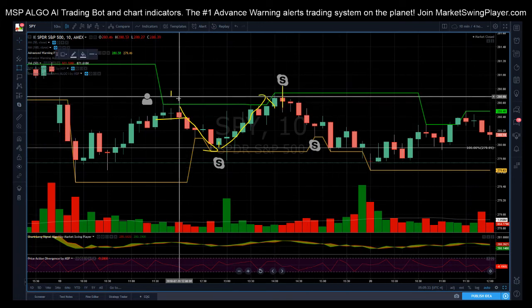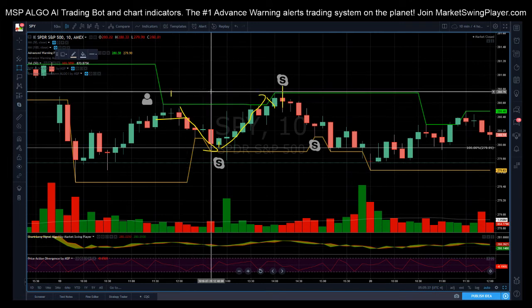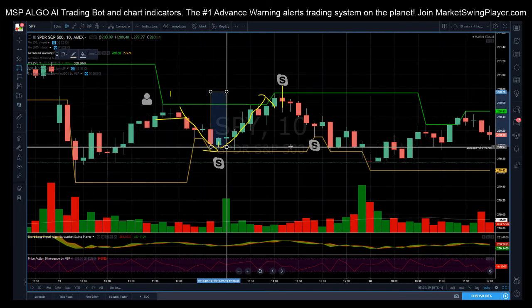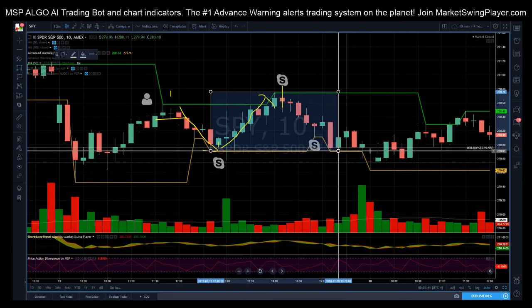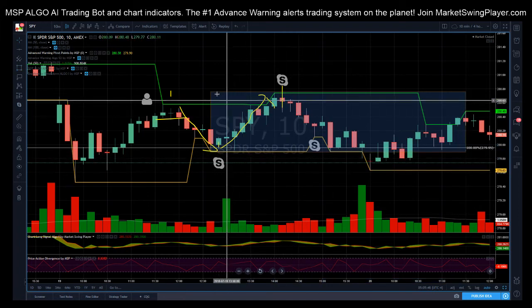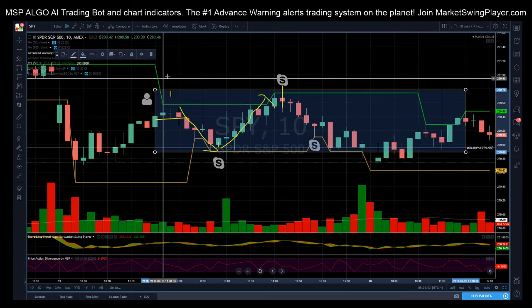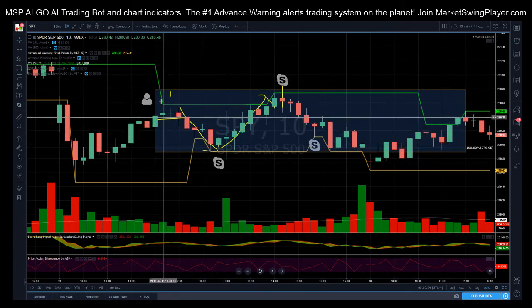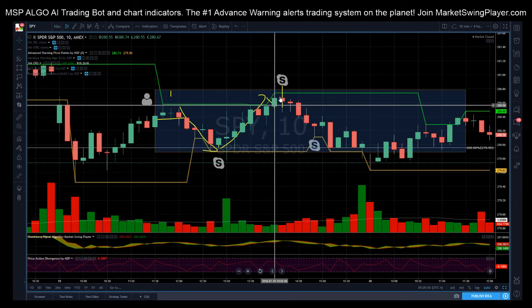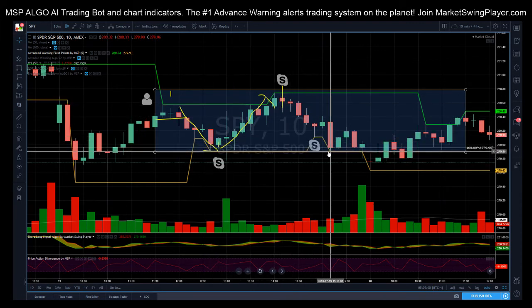So we're gonna look, we know that this is probably near the top, so we want to look at where that top chop is. Go to the pivot, let the pivot guide you. So we can really see that this is a chop box right there. Why? Because we got two highs and a low. We got that low there, and then we got that low that respected that support.